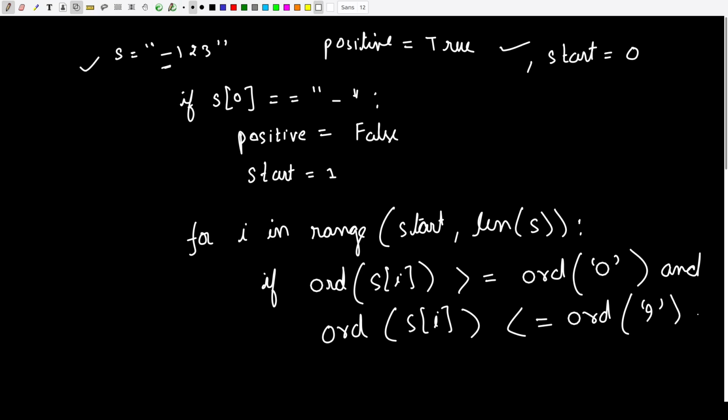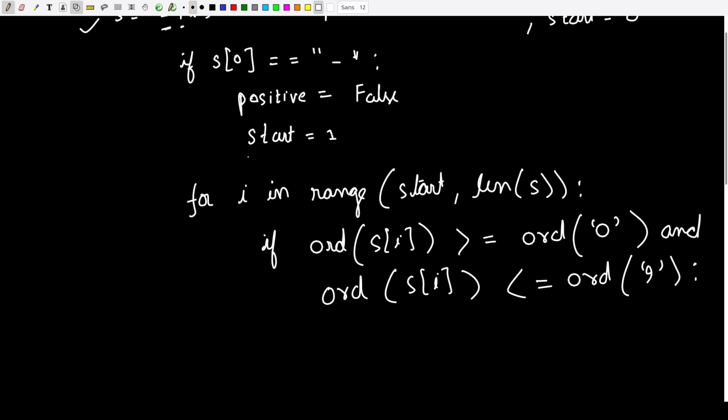So basically we want to be sure that each character is within the range of 0 to 9. If it is well within the range of 0 to 9, then we are going to have the digit, and the digit will be equal to ord of s of i minus ord of s of 0.